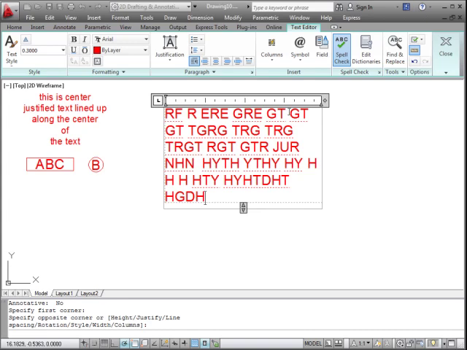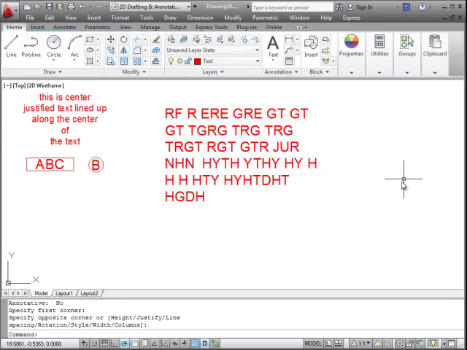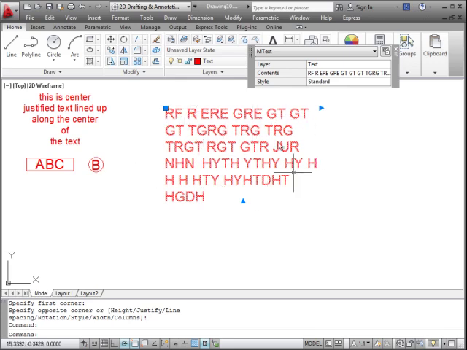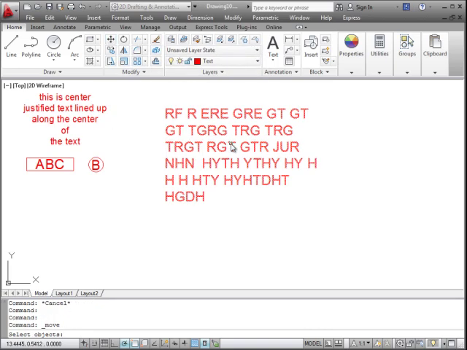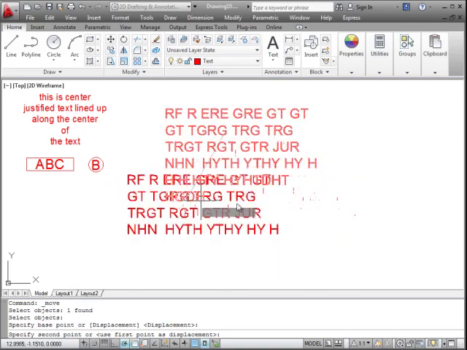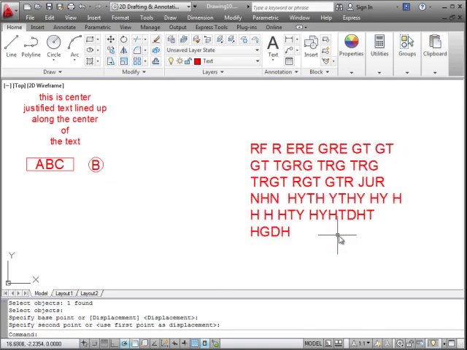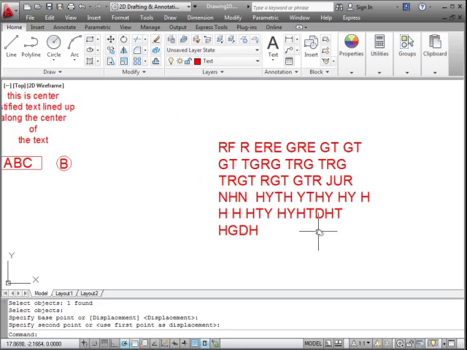When I've finished putting the text in, instead of hitting Enter twice in a row, in the upper right-hand corner on the ribbon, we have a Close button. When I hit Close, it finishes the text. And I have the box that I picked originally to put the text inside of. If I click on the text, I'll see where the box is roughly that contained the text that I put in. So where before it was one line at a time, now if I went to move this text and pick anywhere on it, it's moving the whole hunk of text at one time. So multi-line text is just that. It's a bunch of text put in together.